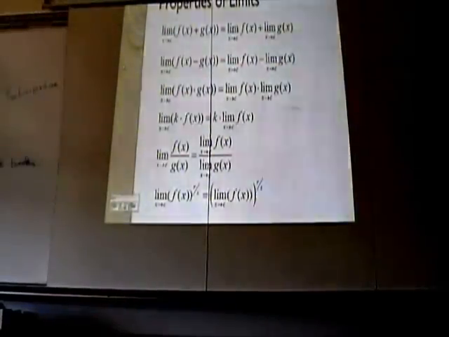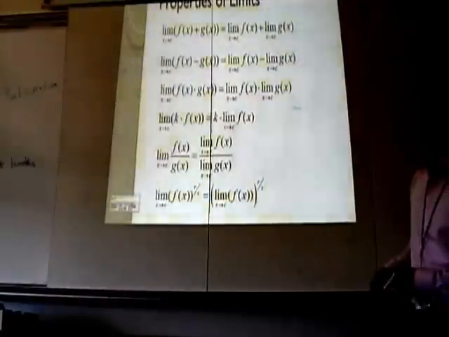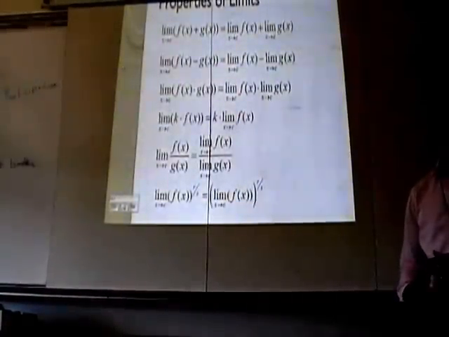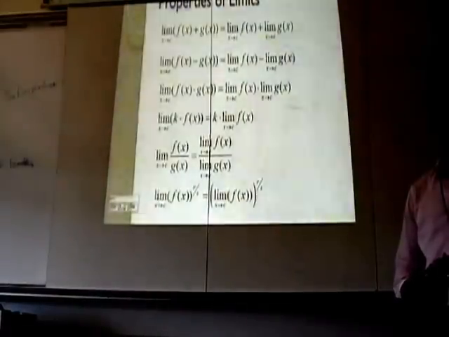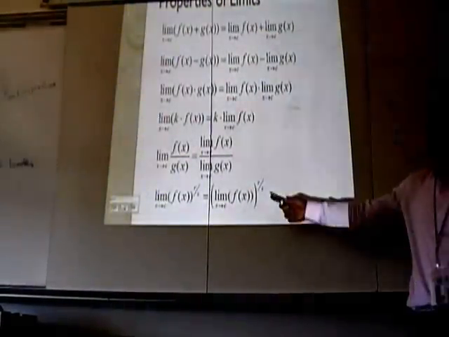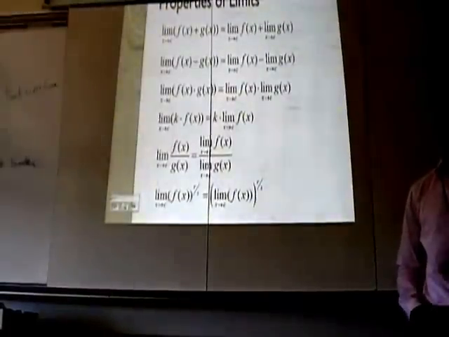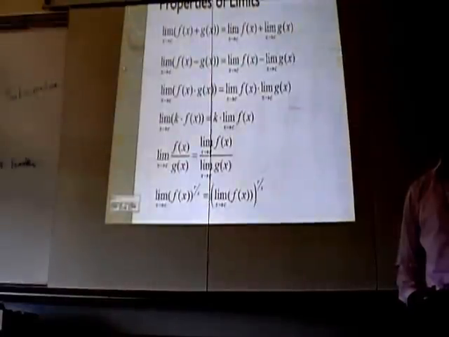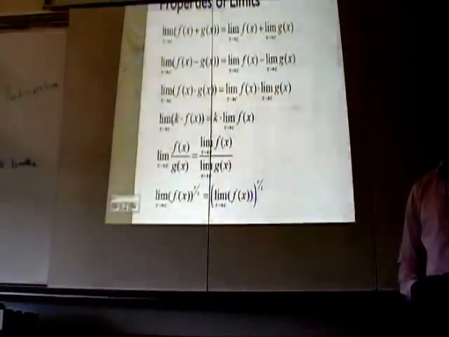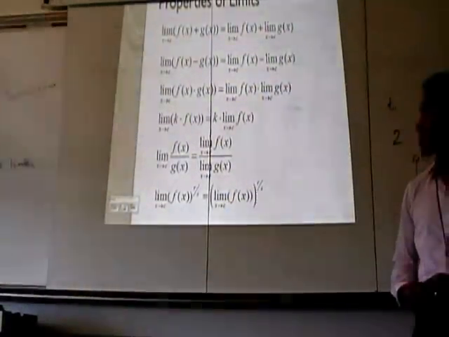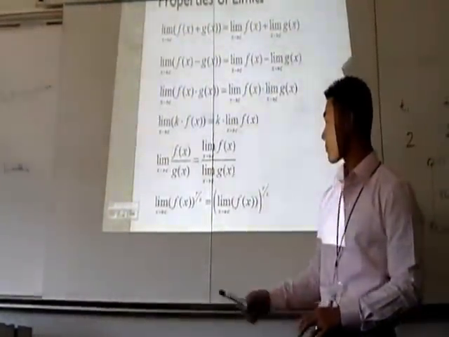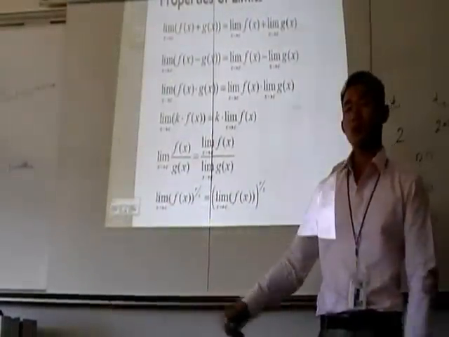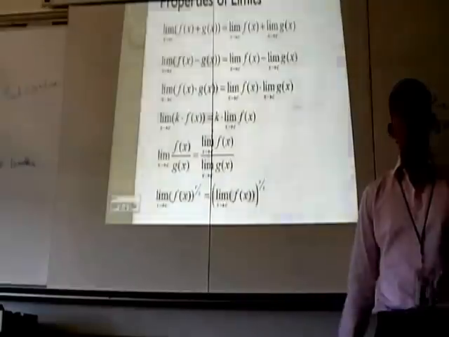Are the third and fourth lines together? No, they're different. Yes, they're all different. So these are all different rules, all different properties. What does the exponent say? Just R over S. It's just some variables. Under it, it says x equals c. So c is just some number that, depending on the problem, is just going to be what you plug in.